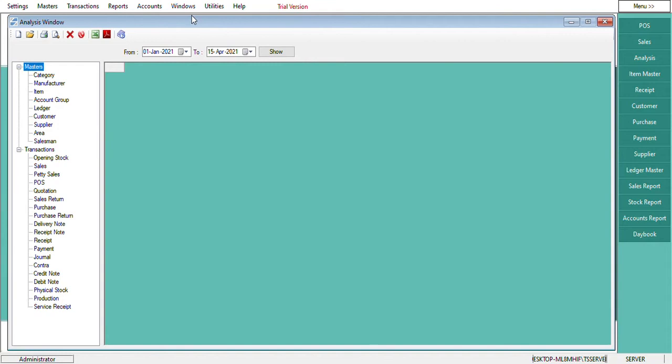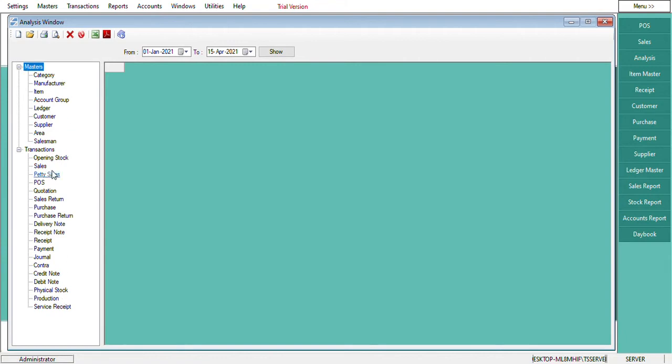Then you can see all masters, that is, category, manufacturer, item, account group, ledger, customer, supplier, area, salesman, and also all transactions: opening stock, sales, petty sale, post, quotation, receipt, journal.